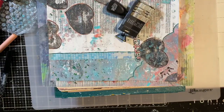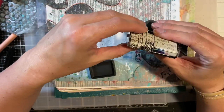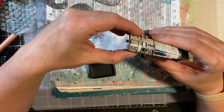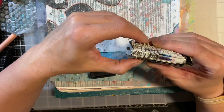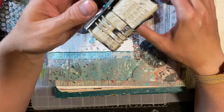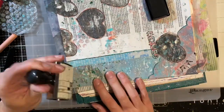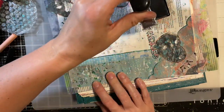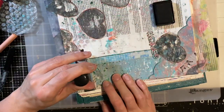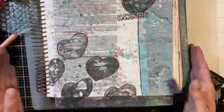I need to add the date I did this — I have this date stamp right here. I like to use an archival ink for this step because I know it'll hold and if it gets wet it won't ruin it. Today is the 11th of July. I like to work in threes or fives, so I'll do three right there. And this page is done.